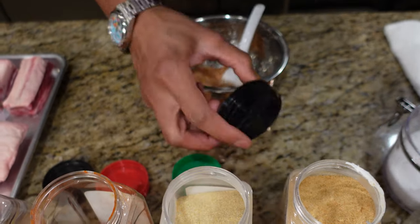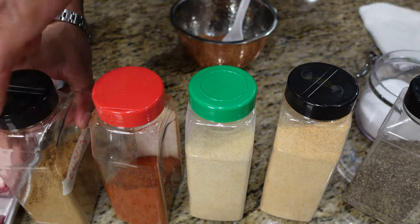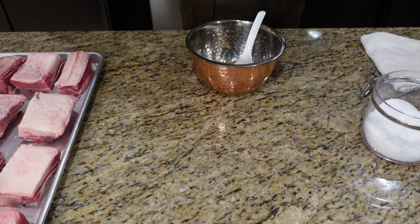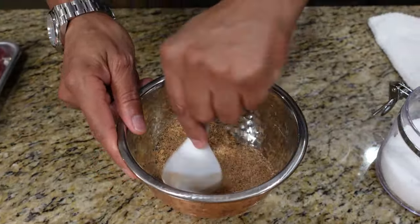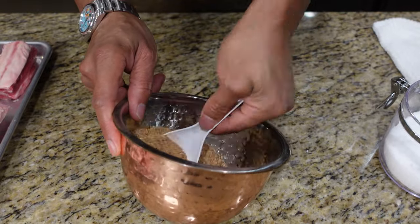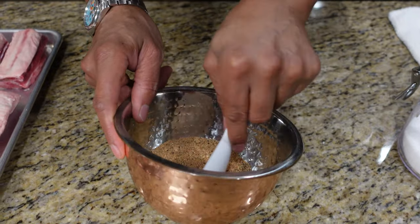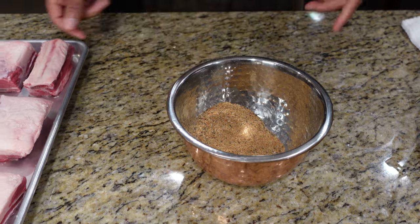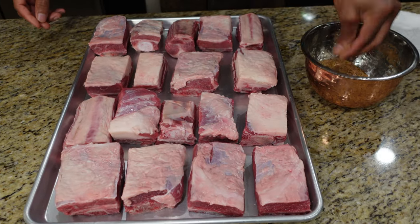Now let's just get these guys out of the way. I always put my lids in front of me, so this way I never forget what was what. All right, and here we go. Just stir it up good. Now you can make this in advance. It'll last in your cabinet nice and fresh for about a week. And if you're gonna make a lot of it, don't do that, because it won't be fresh. And everything you put on your meat, you want to be fresh. All right, that's over there. Very simple. Just go right on with it.